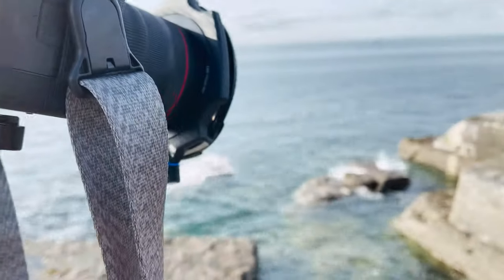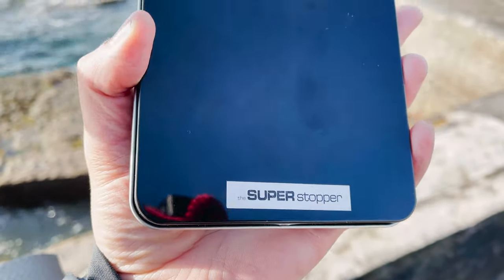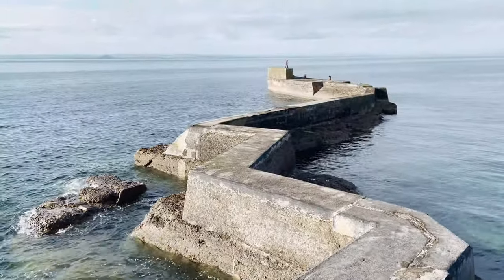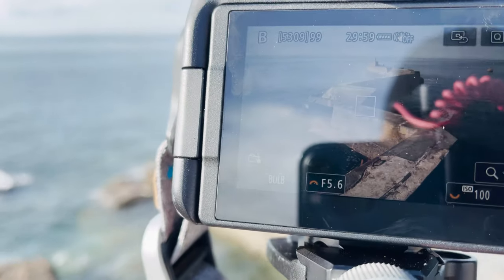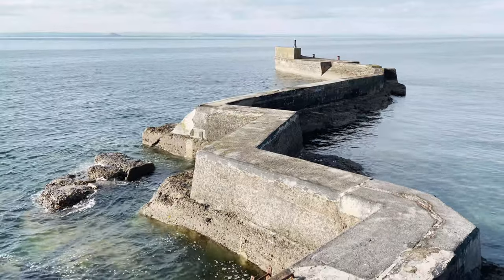Okay, I'm bringing in the big guns. I've taken out my 10-stop ND and I'm going to put in my 15-stop super stopper. Now that is going to let me get exposures of 3 minutes, 4 minutes, 5 minutes, even 10, 15, 20 if I wanted. But I'm going to try and keep my aperture a little bit wider. I think I'm aiming for a 5.6, and using the calculator on my phone, I'm going to get an exposure time of around 3.5 minutes. It's about double what I got with just the 10-stop filter, so I think it's going to get some really, really beautiful results. I'm looking forward to taking that shot now.